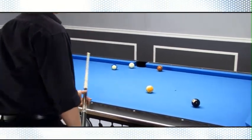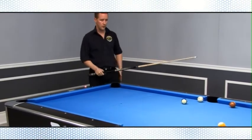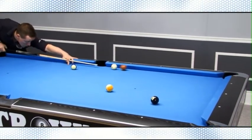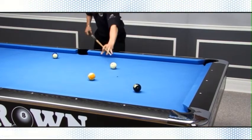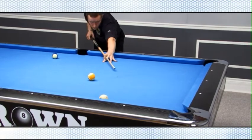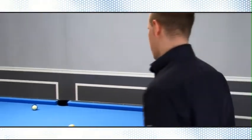Also remember that a soft transfer is usually the best option. Because the cue ball needs to travel only a short distance to reach its destination, it has little chance of encountering a problem along the way. Eliminating complications before they occur is the key to playing good pool. Analyzing the table and planning ahead will help you become a successful player.